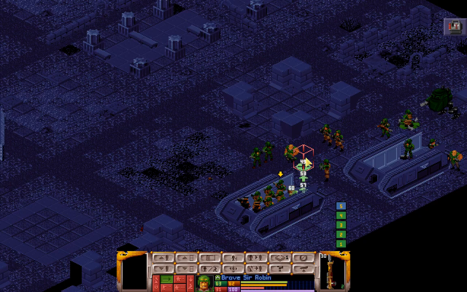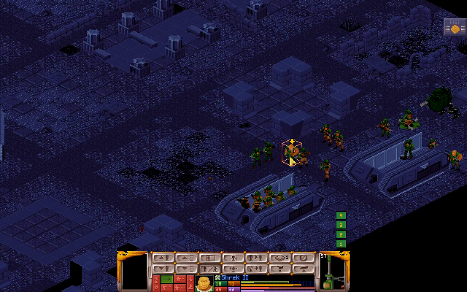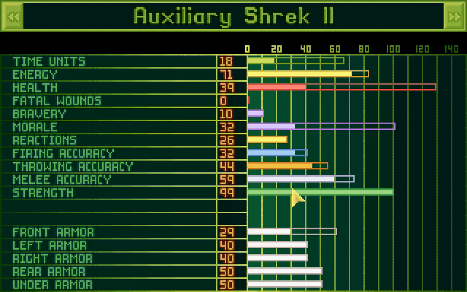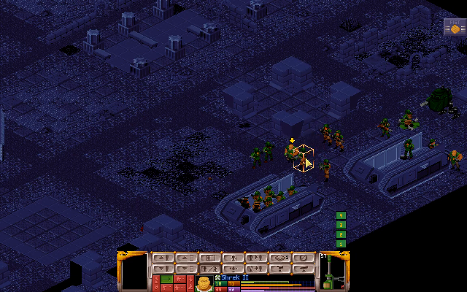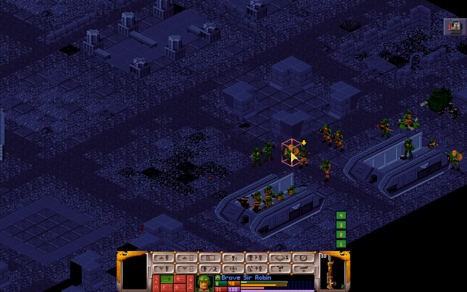Brave Sir Robin, be brave. Heal Shrek. There you go, Shrek. You're somewhat back with us. That was a really big hit from that Storm Bolter, and even on the front armor through Carapace, wow. You're also going to give him a painkiller, to restore his morale, so that he doesn't go crazy with that autocannon.